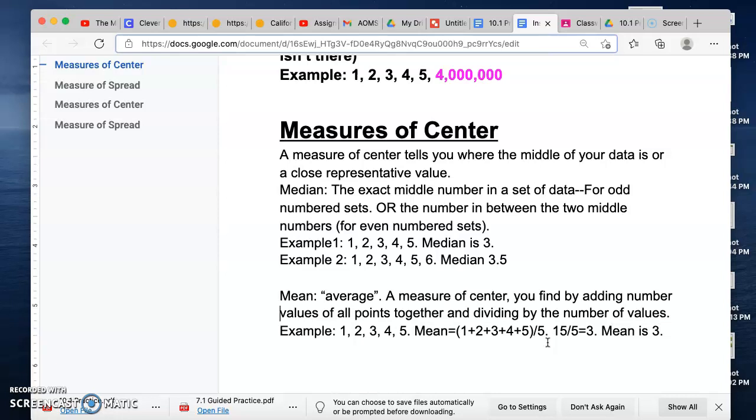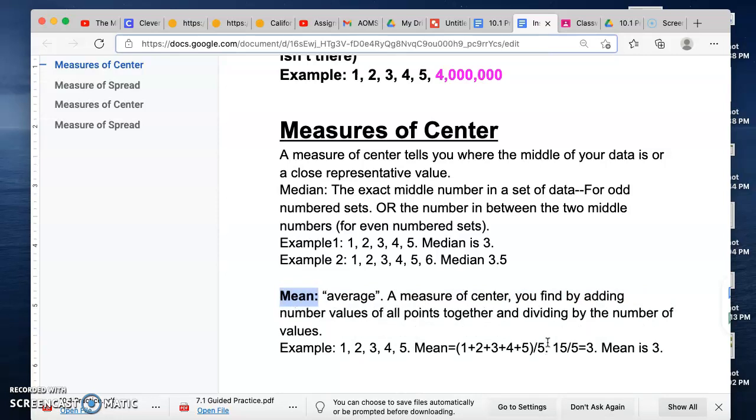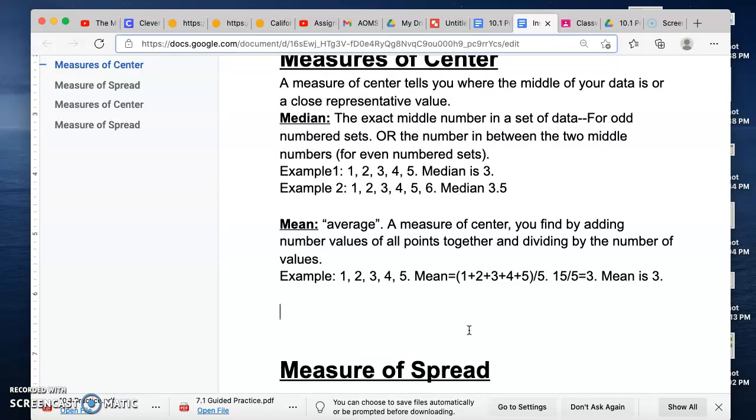Now this last measure of center that I'm going to talk about is not in the book. It's still really useful. I don't know why they didn't include it because it's a very useful measure of center. And it's usually fairly easy to find too. This last one is mode. The mode is the number value that comes up most often.